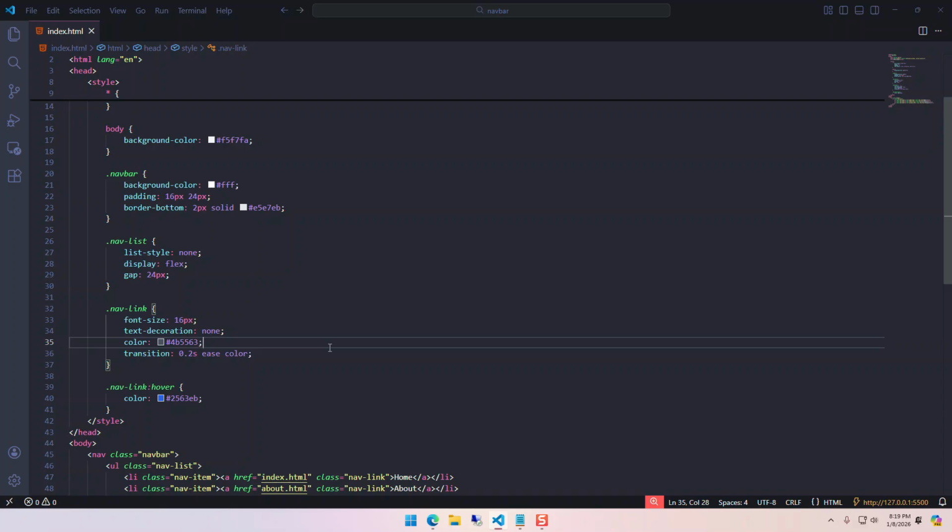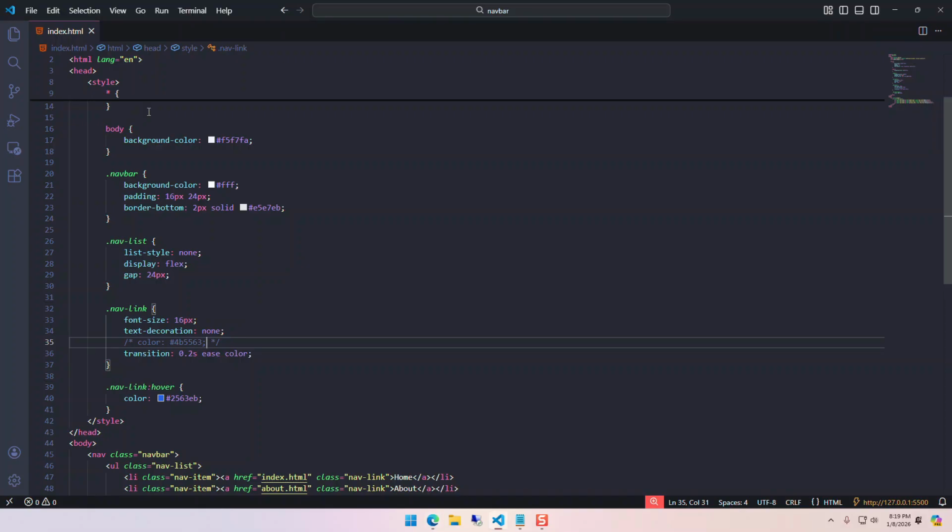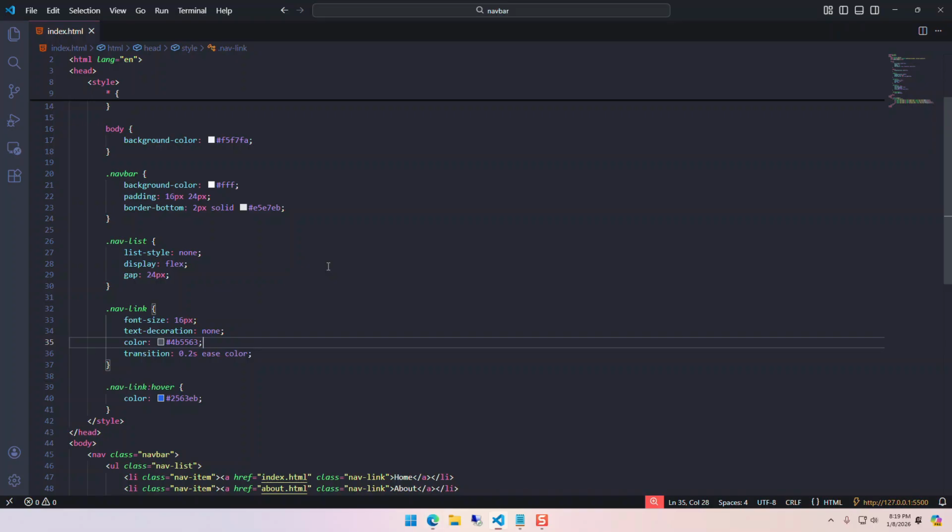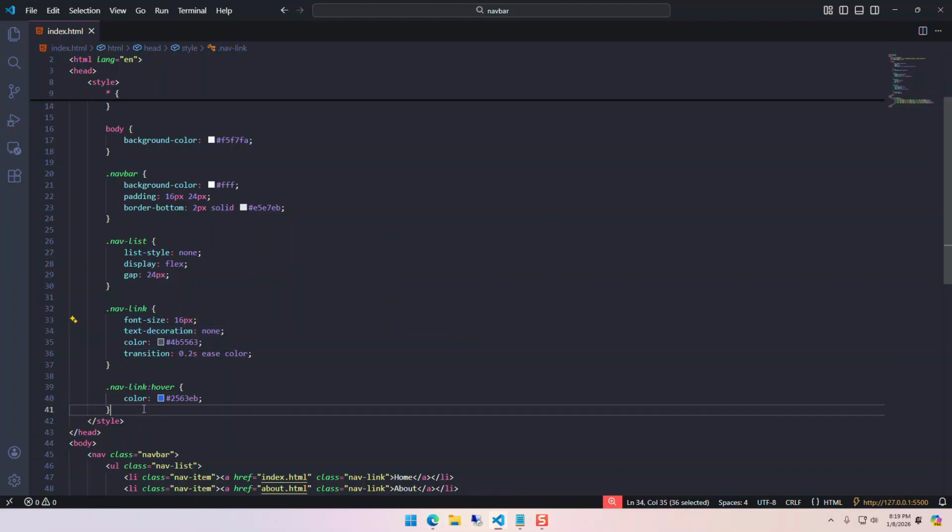By default, it uses a black color which looks like this, and by giving it a gray color, it integrates much more nicely with a slight gray background and looks much more polished. Then we added this. I don't even know if you can see this, but this animates this color change. And finally, we told CSS to change the color to blue when we bring our mouse over this element.